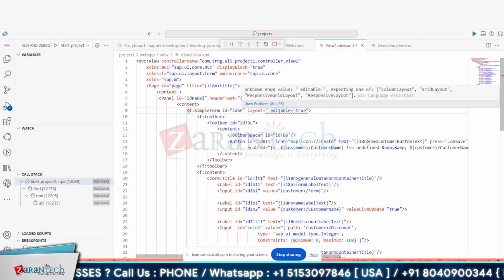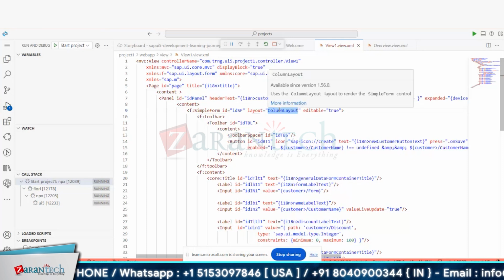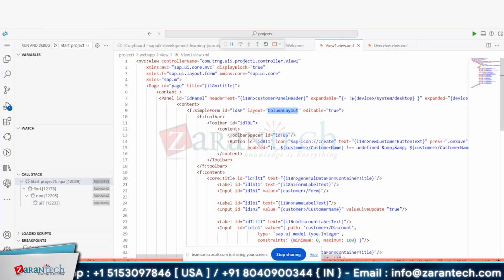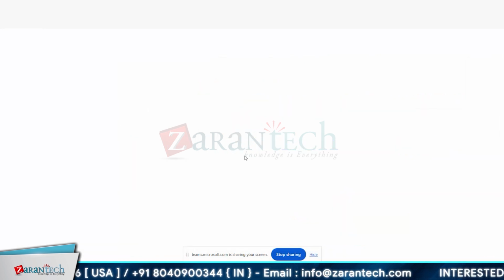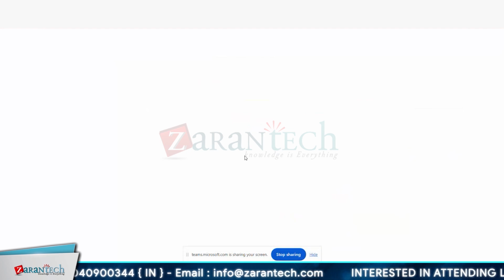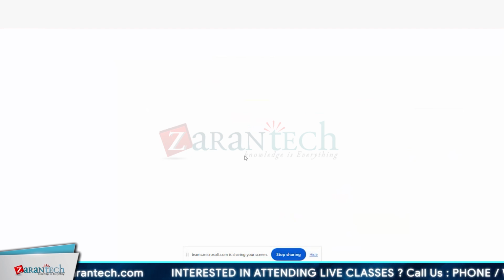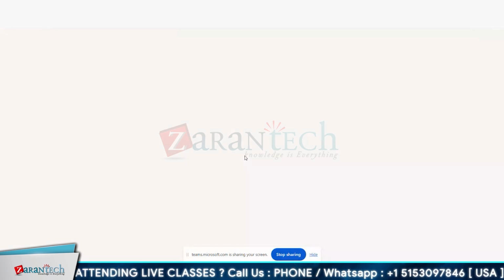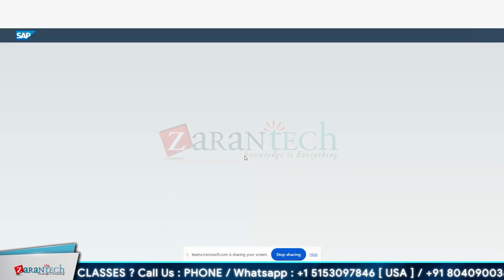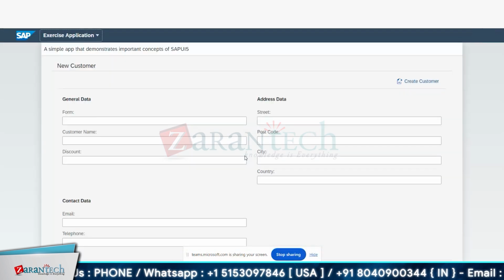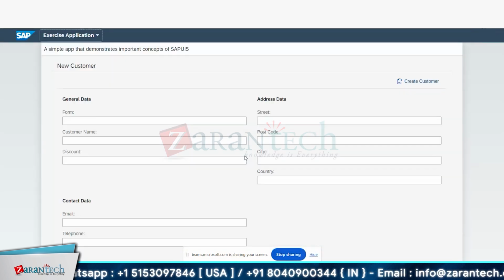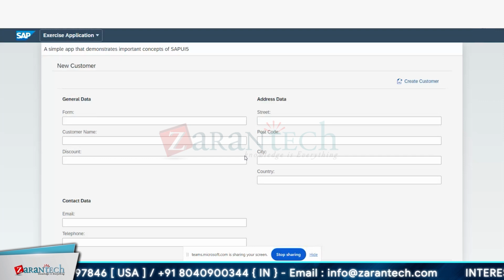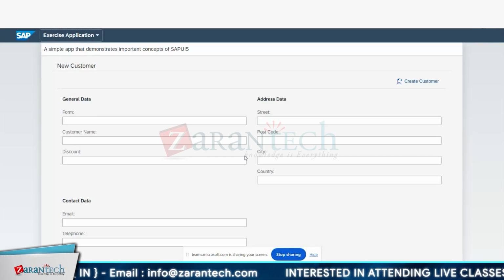There is a difference, but I will check that one and let you know how it came. You will get it in a single line, but if you use column layout, you will get columns. By default it took 2 columns. The behavior was a little bit strange.